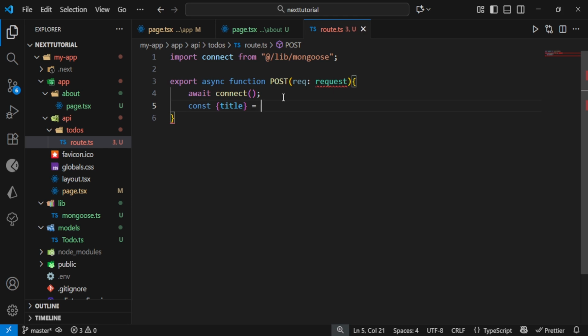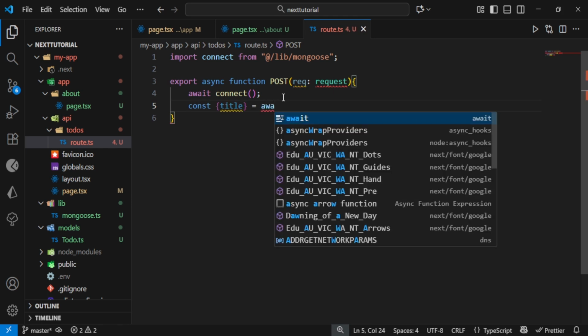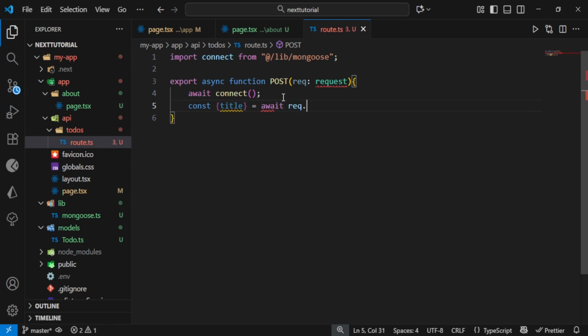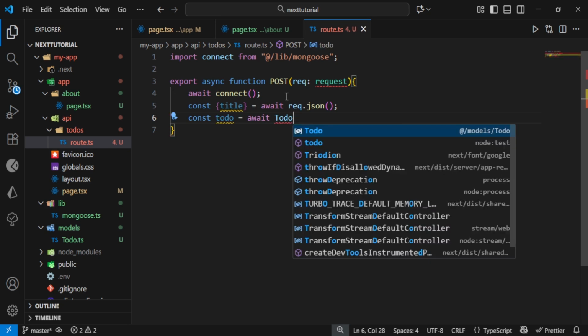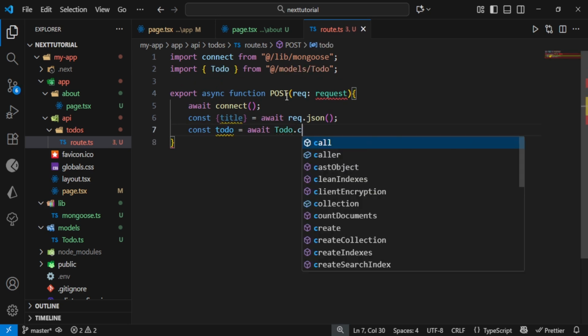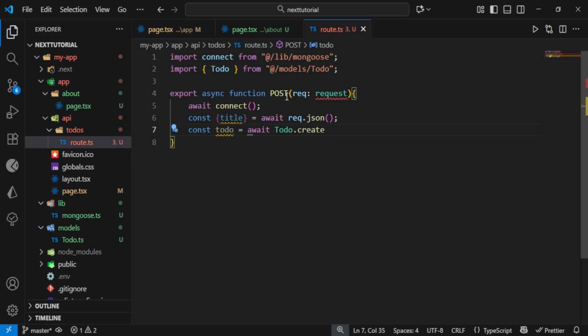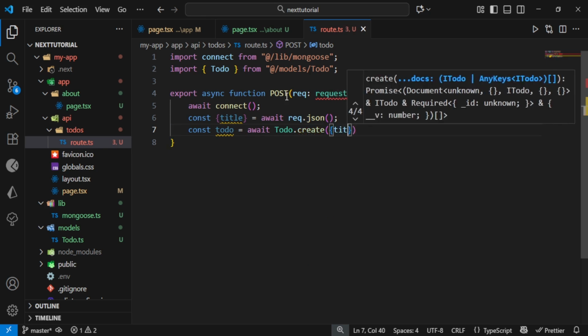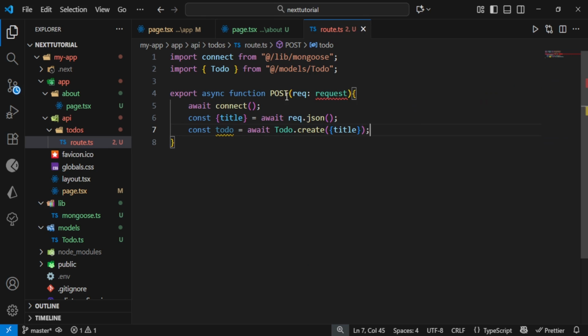This is going to be equal to await request.json(), just like this, and then const todo will be equal to await, and then you call the database model Todo.create, and then you pass in the title, just like this.